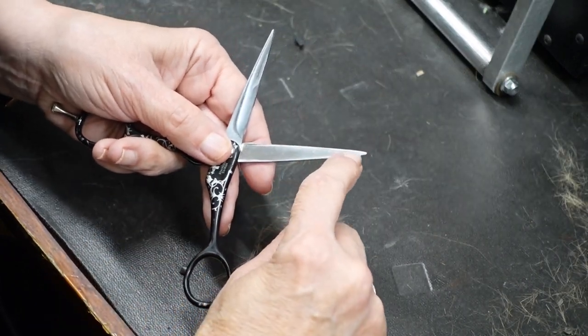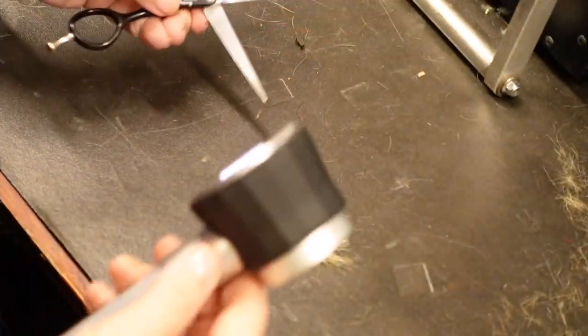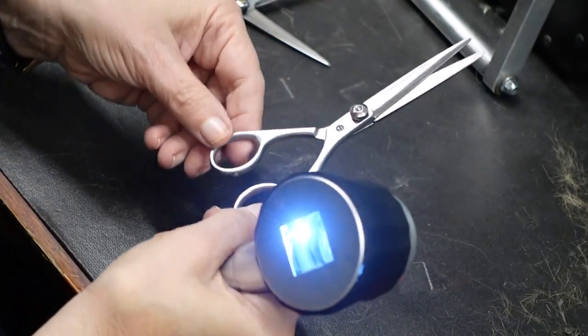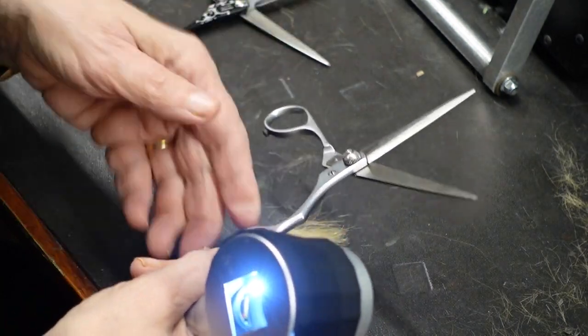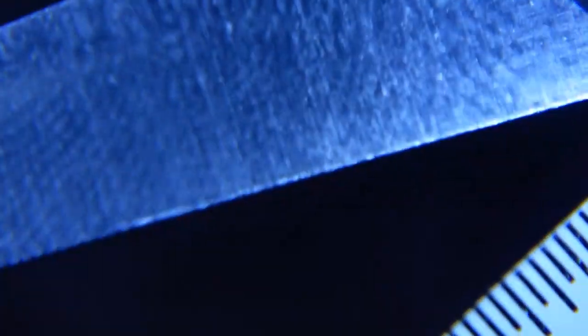Number one, do you see this little ride line that he's tried to put on here? You see that ride line he's put on there? That's not supposed to have a ride line at all. This is a similar shear. And it should look like this on the inside. See, no ride line.